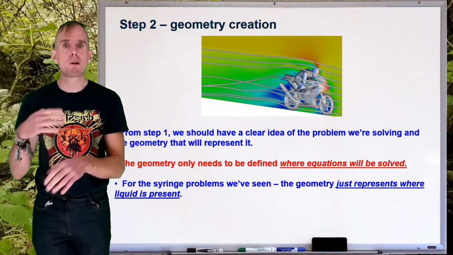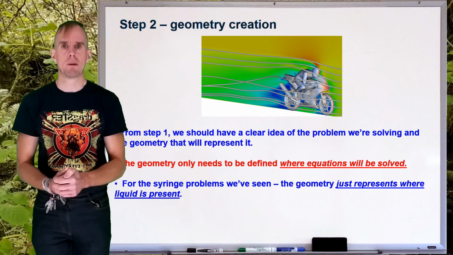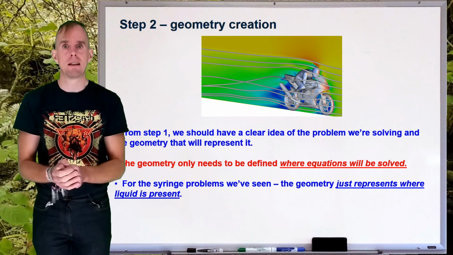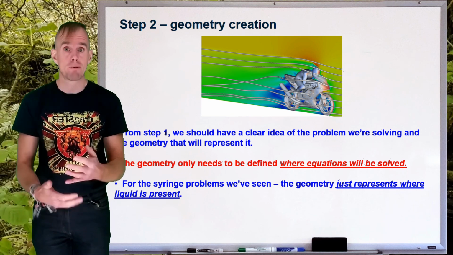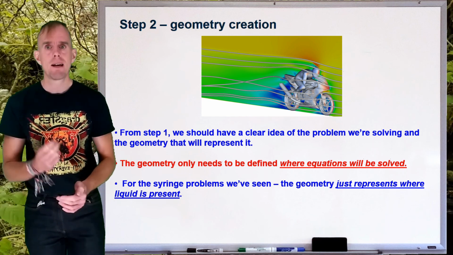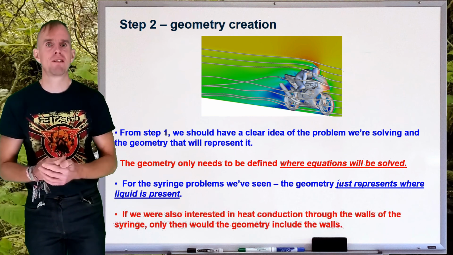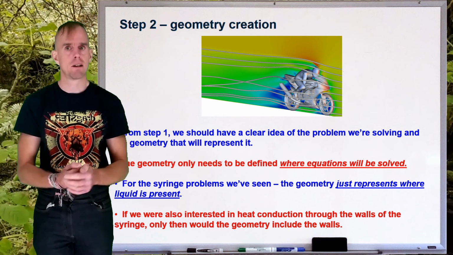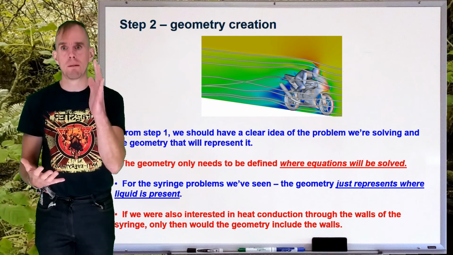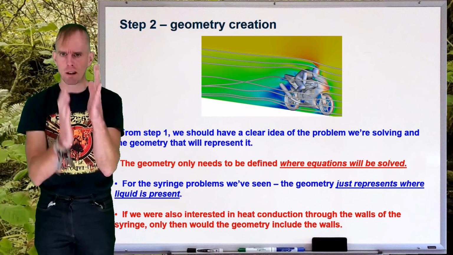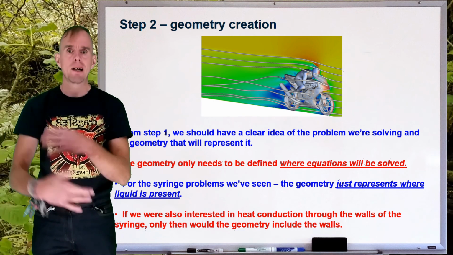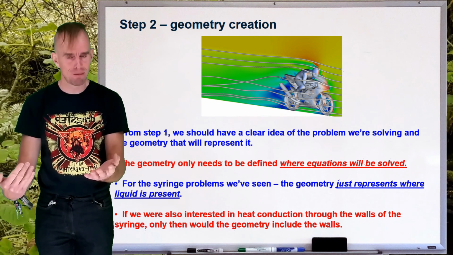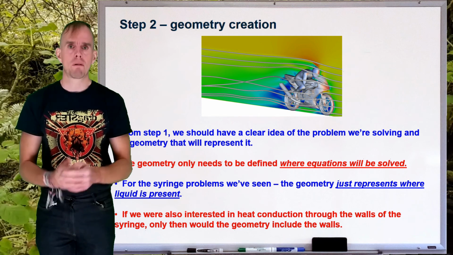And so very quickly we simplify what we're doing. We just have the fluid within the main syringe body and the fluid within the needle. That's it. A relatively straightforward geometry to produce. Now, of course, if we're interested in heat transfer, let's suppose we had a metal syringe and that it's being heated maybe radiatively from an electric heater, so only one side of the syringe gets heat. Not only have we now broken symmetry in our heat transfer problem, but not our fluid flow problem, but we also have to incorporate heat transfer.